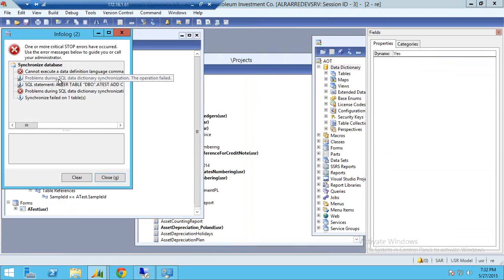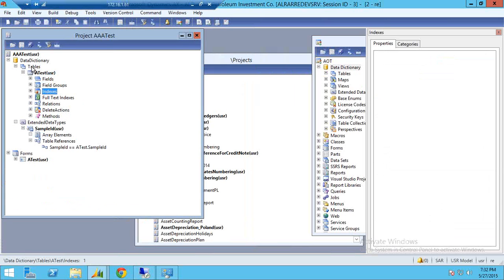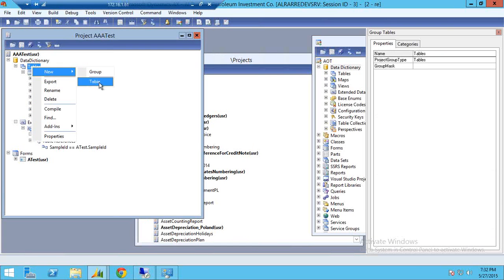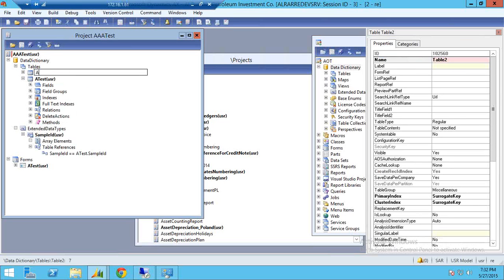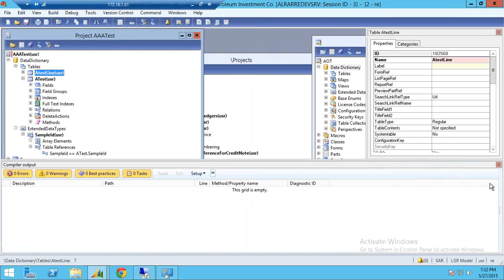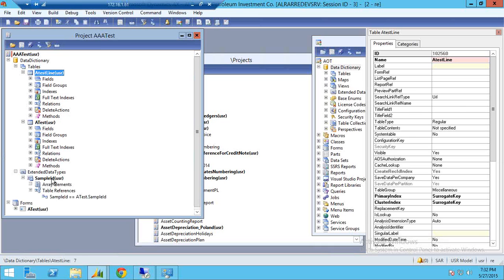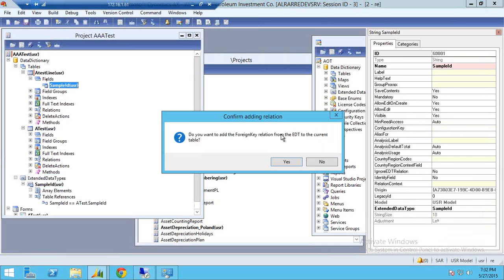Now if I have one more table, I'll say it is line. I'll drag this field and drop it here.